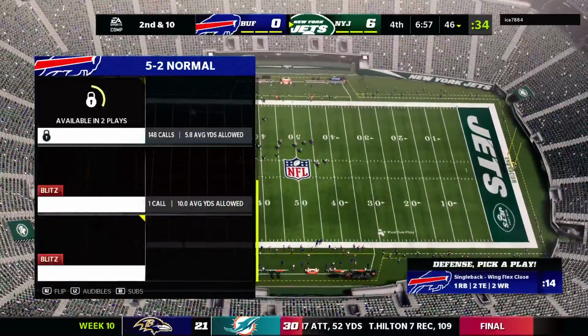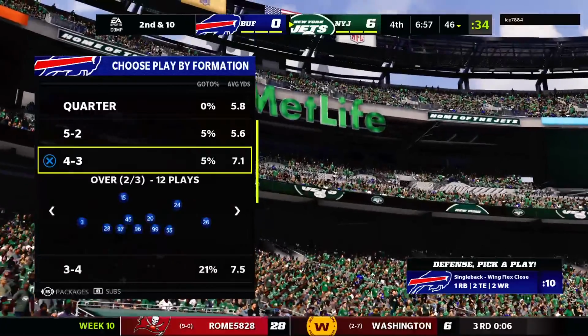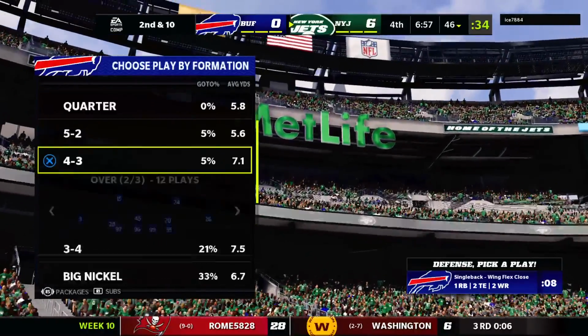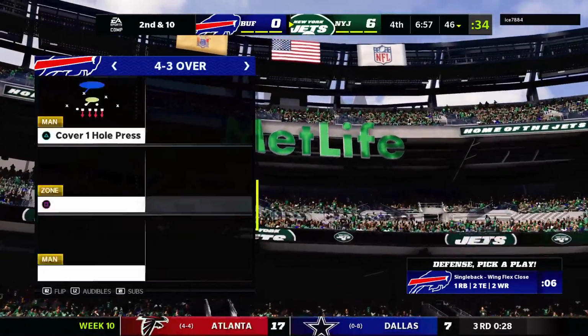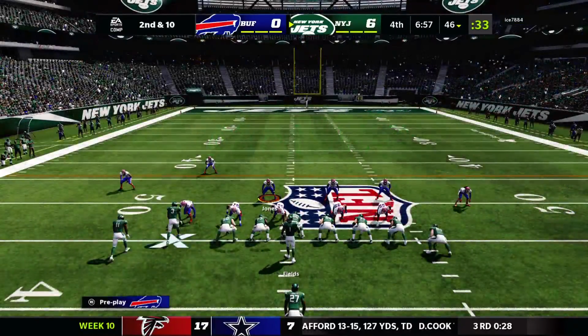First quarter, Charles, you really emphasized the importance of winning the turnover battle as a visiting team, as an underdog. They haven't forced a single turnover in this game. And right now they're losing, so no turnovers might lead to no victory. 2nd and 10.